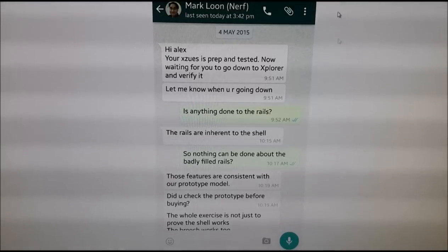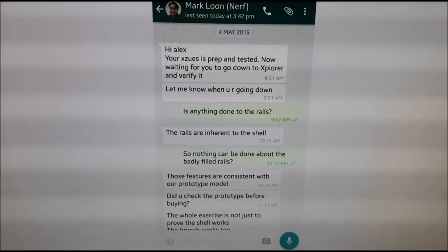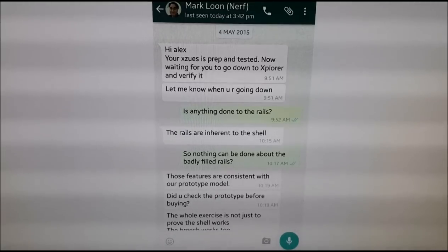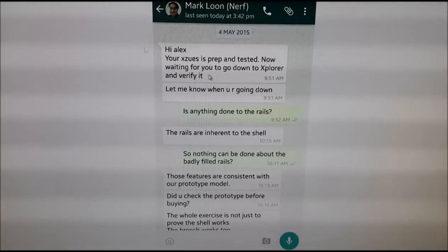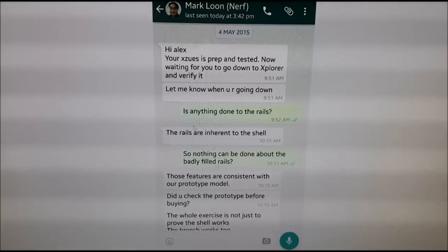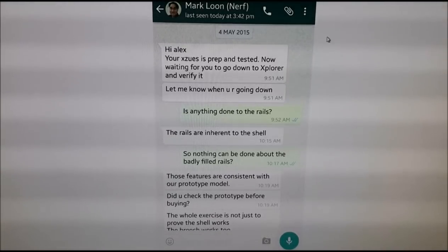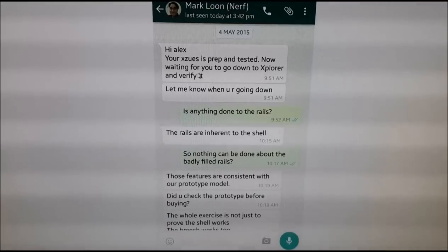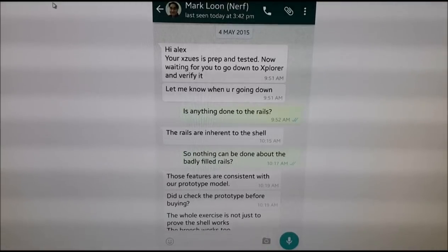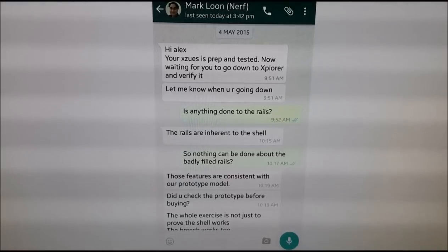We all know him as an associate of Xplorer, or rather their marketer, their salesman. I have no idea what they are saying. So, Site went to try to mitigate this problem for me. Instead of trying to go straight to Mr. Heng, he has referred me to Mark Loon, which was Site's good friend. And of course he's an associate of Xplorer. So, he referred me to him.